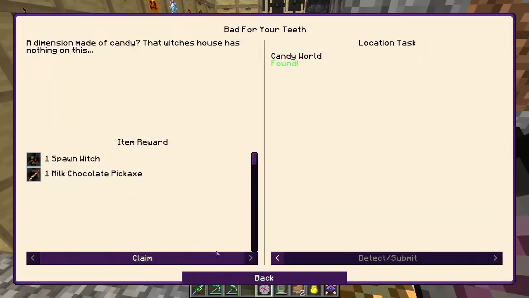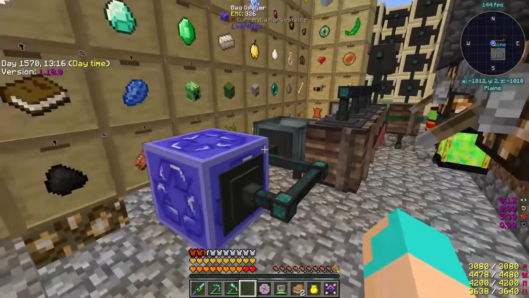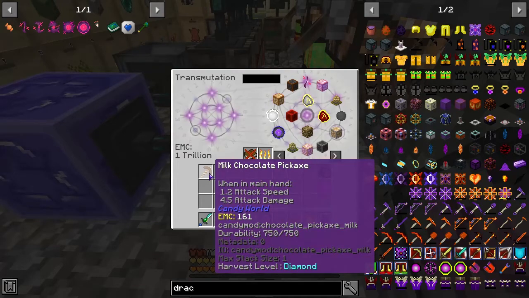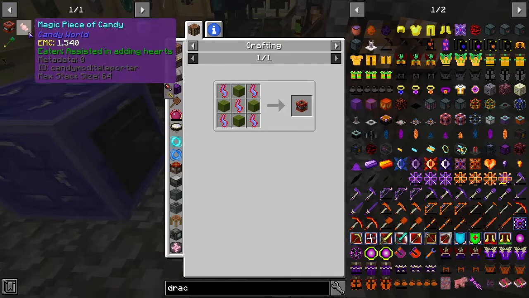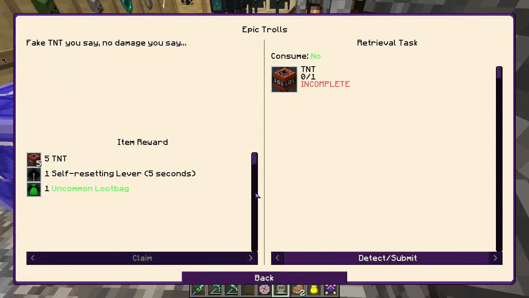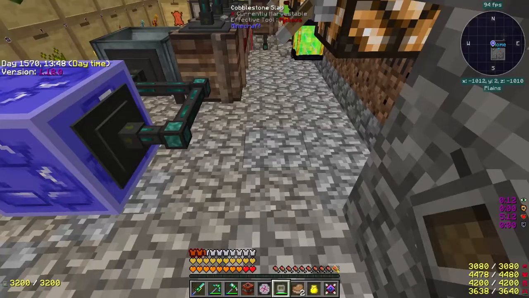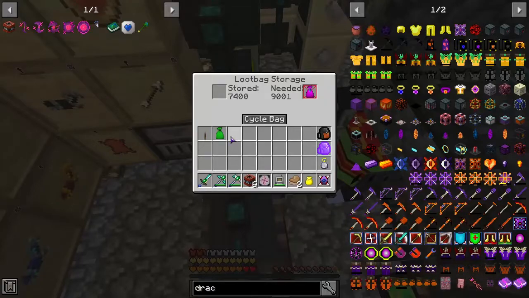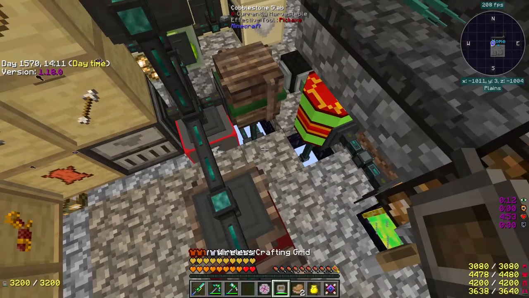So let's take a look at some of the other stuff we can do. Spawn a witch. Let's spawn that witch. And then we can learn that candy. What else can we do? Okay, we can make some TNT. And we get 5 of them, plus a self-resetting lever, plus an uncommon loot bag. Which that can go there. These can go here. That can go there.